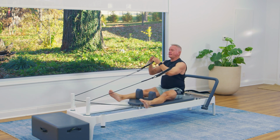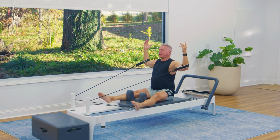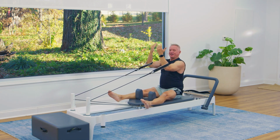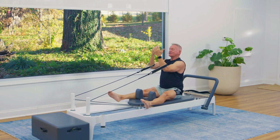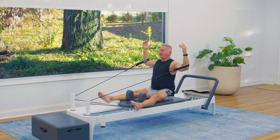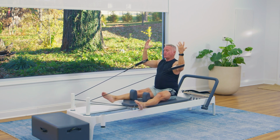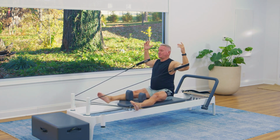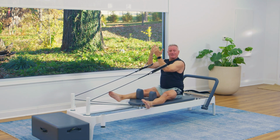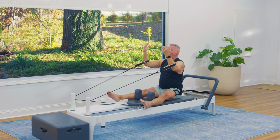Take the straps to the elbows. We've got that one red spring on. You're going to open the elbows out to the side and come back. I love this exercise for our posture. So you're sitting tall, you're opening out and back. My palms will face my head no matter what position my arm is in. So they kind of frame my head. And you can exhale, pull back. Think of drawing the shoulder blades together behind you and then letting them spread apart.